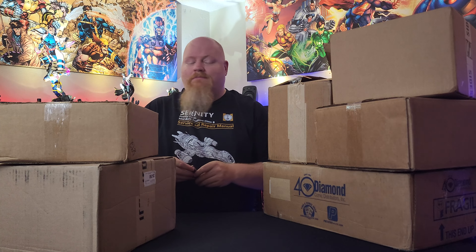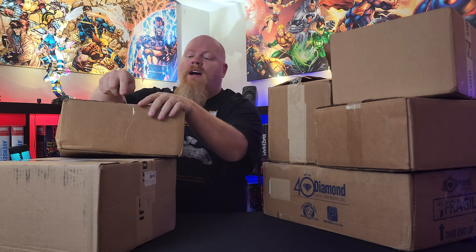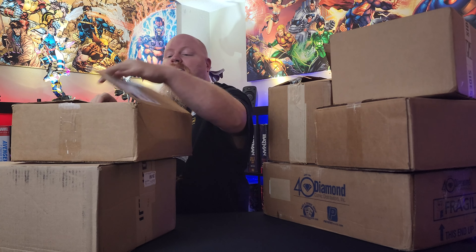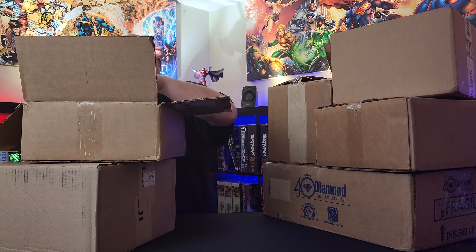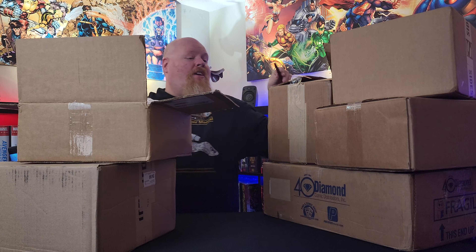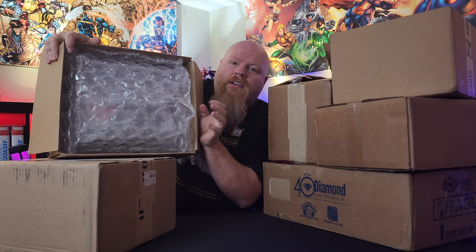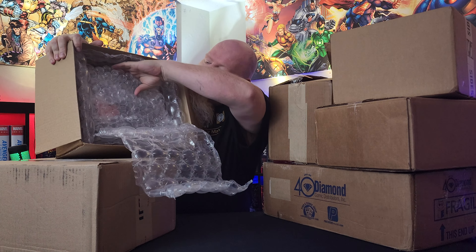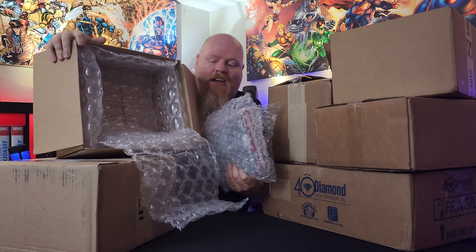Usually I get my books one or two at a time, but I really had a lot of credit with OPB this time, so I ordered a bunch of things at once. I've been trying to expand my library outside of Marvel and DC, so I've ordered a lot of lesser publisher books. But now this one — yes, I've been waiting for this for so long. I wanted to show you guys, even with one book, this is how OPB packages their stuff. You've got bubble wrap on top, on all four sides, and the book on the inside is also wrapped in bubble wrap — in a little bubble wrap bed. It's just amazing packaging, they do such a great job.